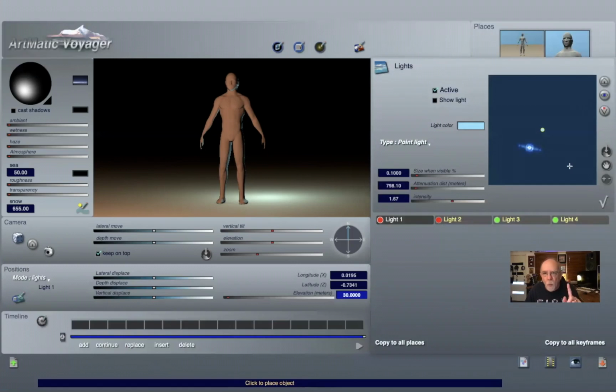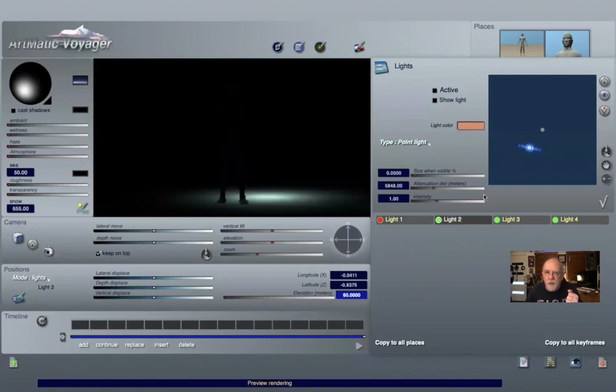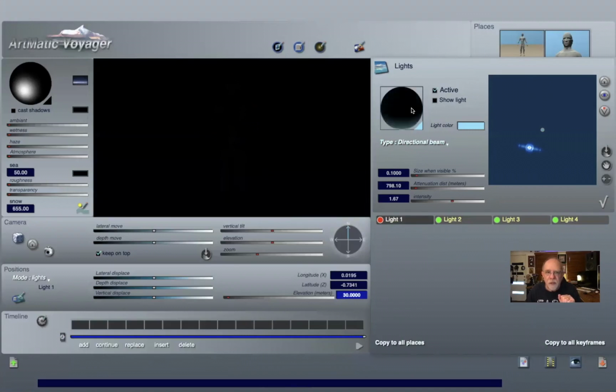Oh, and I should talk about one further form of lighting that you have available inside the lighting palette before I get onto this next thing, and that is a directional beam. So you can actually switch your light to a beam that's like a spotlight. Let's go in and just switch off the orange light. So I've only got the blue light on now, but I've now selected it to directional beam. And you've noticed that I now have this little tool for moving the light. And this now functions a little bit like a spotlight.